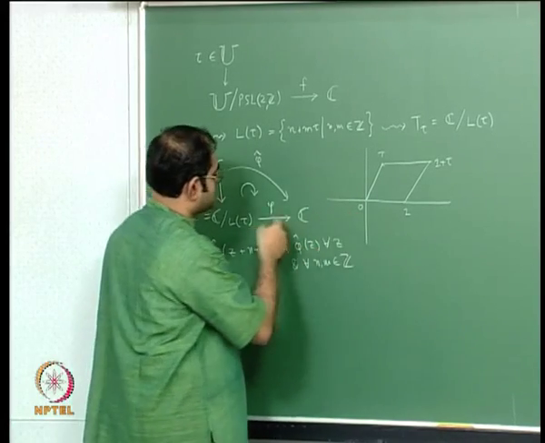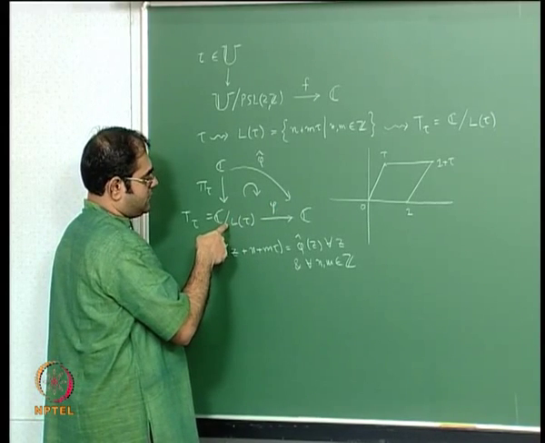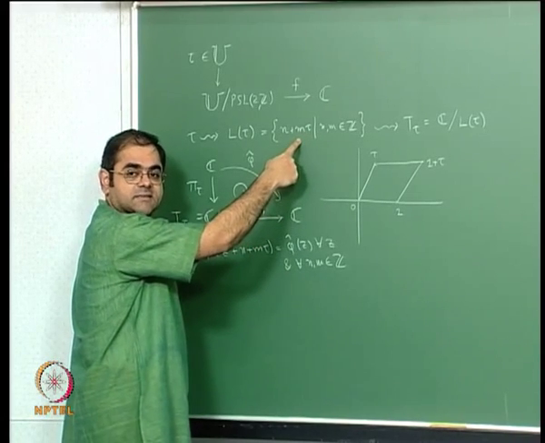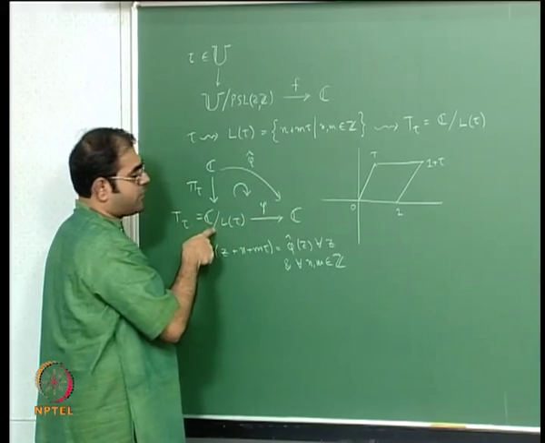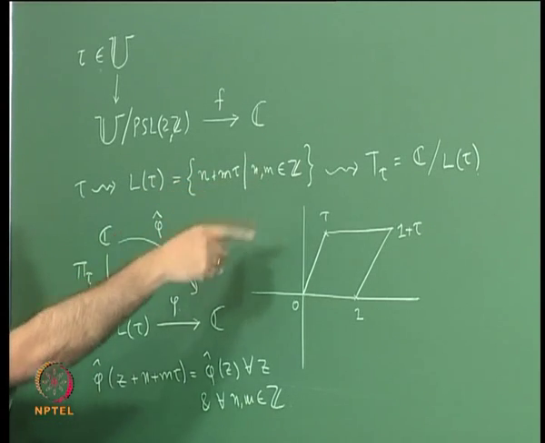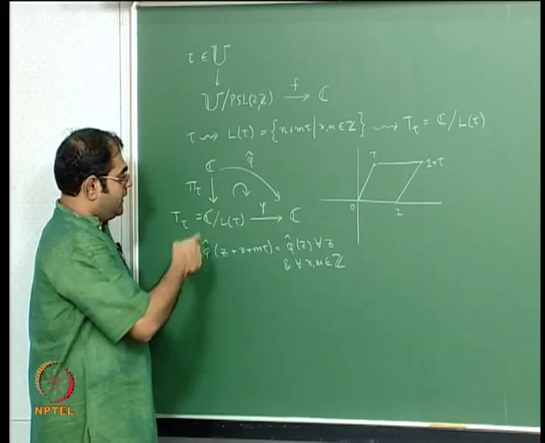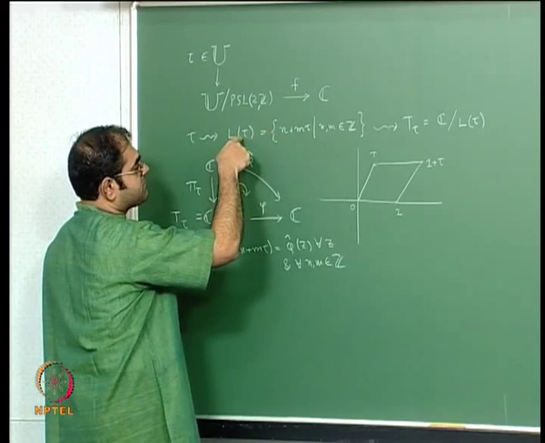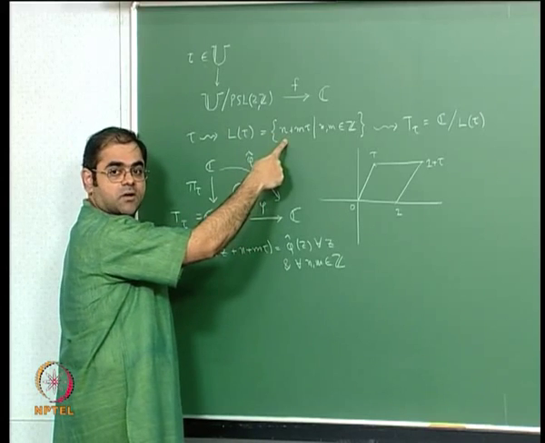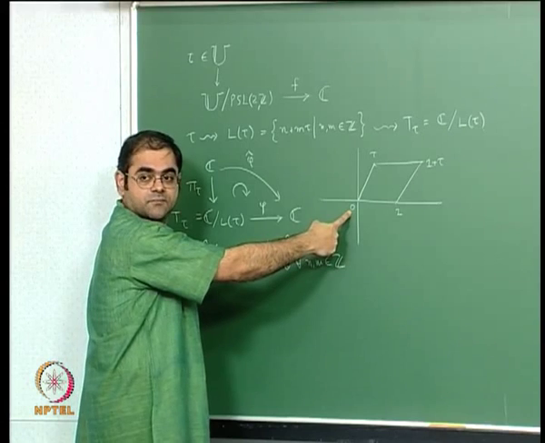If this function has a pole at the point which is the image of this lattice, mind you, all the points in this lattice go to a single point on the complex torus, because they are all in the same orbit of this action by this group of translations. So if you have a function which has a pole of order 2 at any one of these points, that is the same as having a pole of order 2 at the origin.